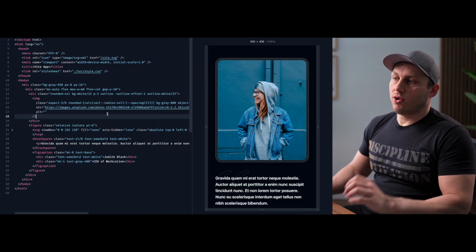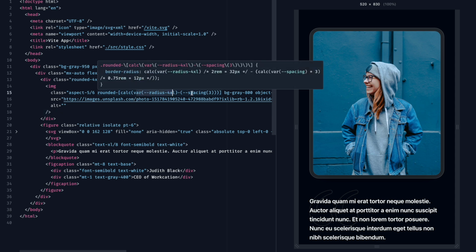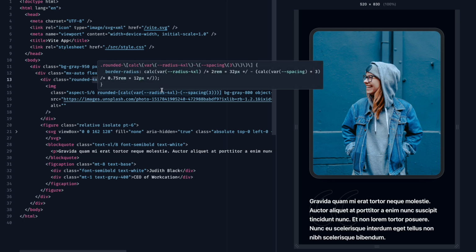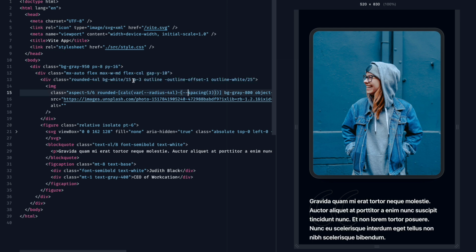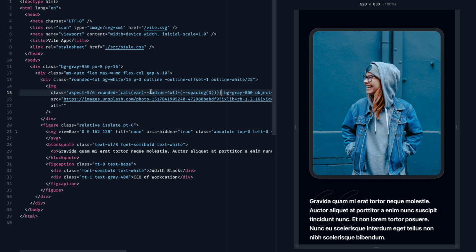You can look at this code and ask, what's the border radius of this element? Okay, it's taking 4XL and subtracting spacing 3. Then you can look up here and see where those come from. There's a 4XL here, so these must be linked together. They're probably meant to stay the same value. Same with this, P3, spacing 3. Everything's connected and makes sense. But if we go up here and change this to 3XL, now it's going to be broken again. You've got to remember to come down here and update this to 3XL as well.